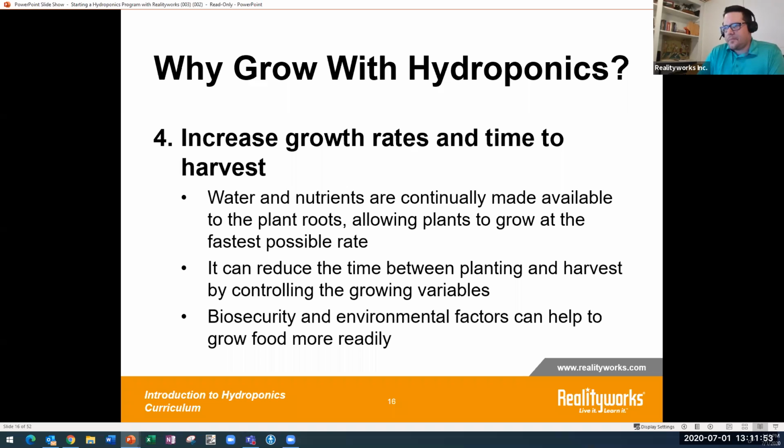Other things is that you're focusing on water and nutrients, and so having enough water and having the right nutrients. When you're soil based, you have to make sure that the soil's good. Are there other things playing into it? Or those kinds of things. Now, not bad to be able to do those. And so hopefully you don't hear me saying those other growing methods are bad. It's just different. This is a different way to do that and a different way to grow.